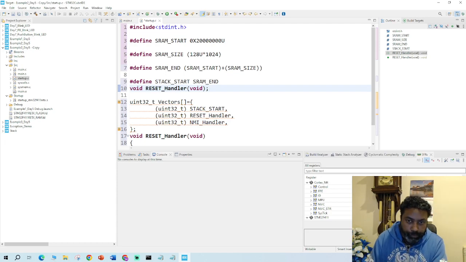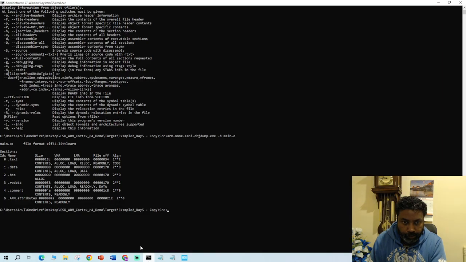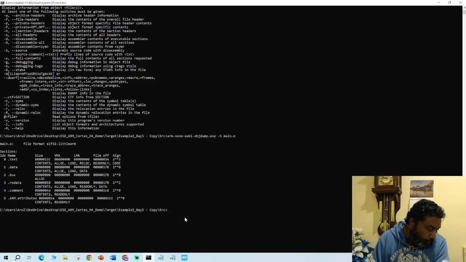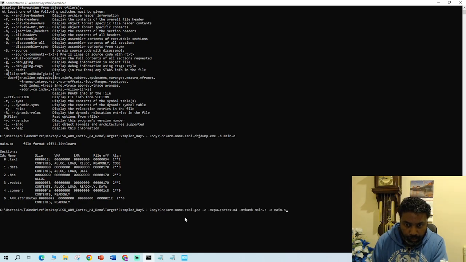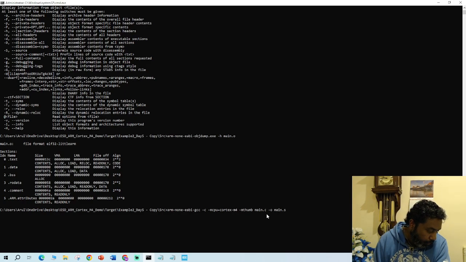To compile, you need to go to command prompt. Not here. Today we're going to use a command prompt to compile. To compile, as you know, you need to compile the startup.c. So use the previous commands, minus mcpu, because you are targeting the STM32 Cortex M4, minus mthumb, startup.c and startup.o.